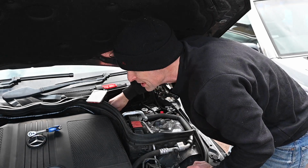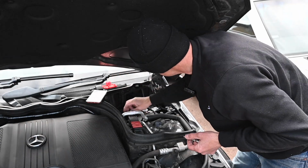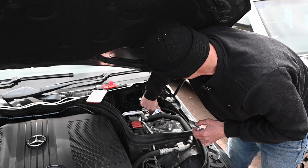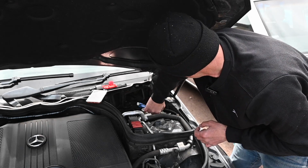I don't think I've ever done a proper engine bay detail on this car on video, have I? Now obviously don't forget to take your plastic caps off, otherwise you're not going anywhere. Now if you're interested, this battery was 113 quid with a trade card from Halfords, which didn't seem too bad value to be honest, considering the size of it and the cranking power.